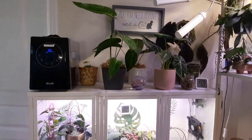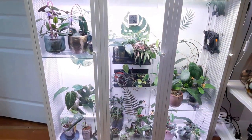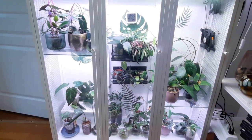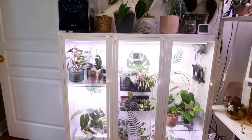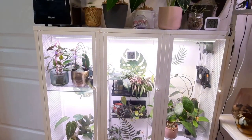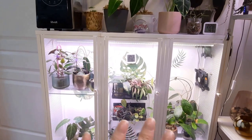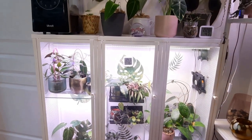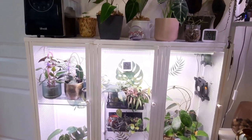And below it, I'm sure what you're all waiting to hear more about is the greenhouse cabinet. So this has worked so well, attaching all of these Baggebo cabinets together, these three. I have considered moving one away and having kind of a 2-in-1, but I think the 3 really works well together. I think it has the right amount of space and it looks really beautiful. So let's take a look inside.